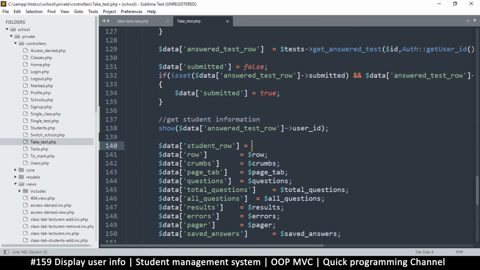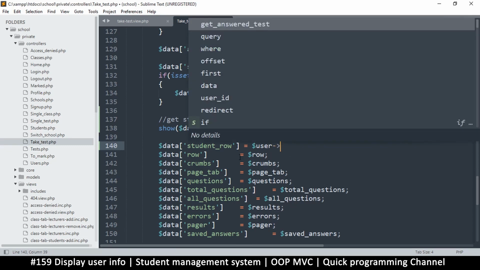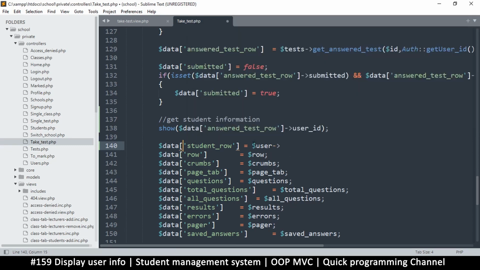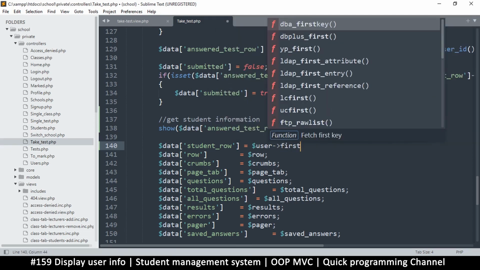Then we're going to equate this to a result we get from using the user model. So user, we're just going to put that there, even though it might not be there. We'll check to see if it is, and then we'll get first like this.